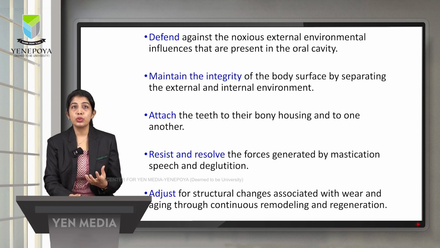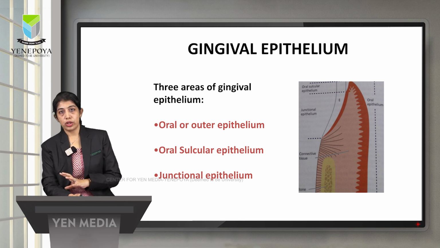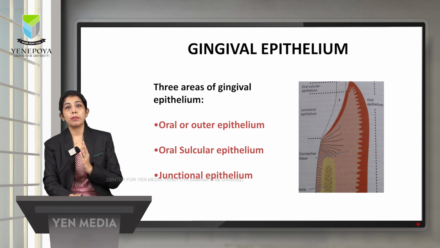It attaches the tooth to their bony housing, resists and resolves the forces generated by mastication, and it also adjusts for structural changes that are associated with wear and tear by continuous remodeling and regeneration. Coming to the microscopic features, we have seen the macroscopic, now we see the microscopic.